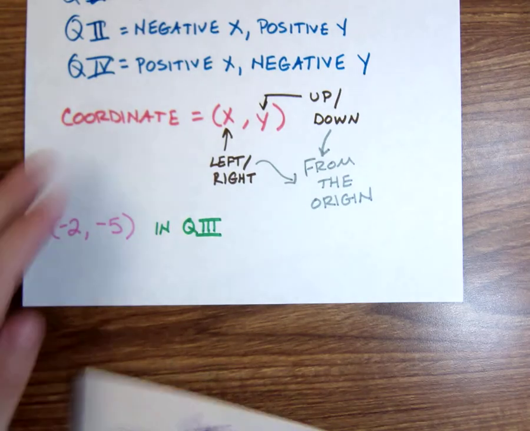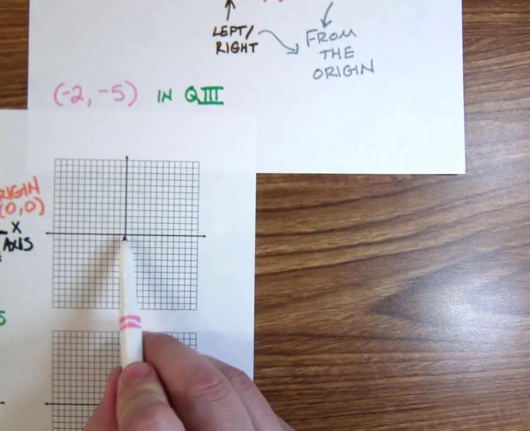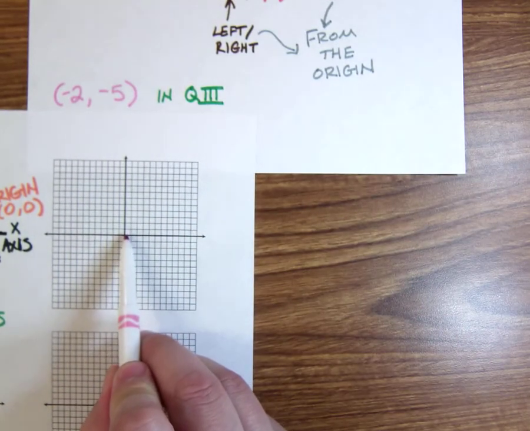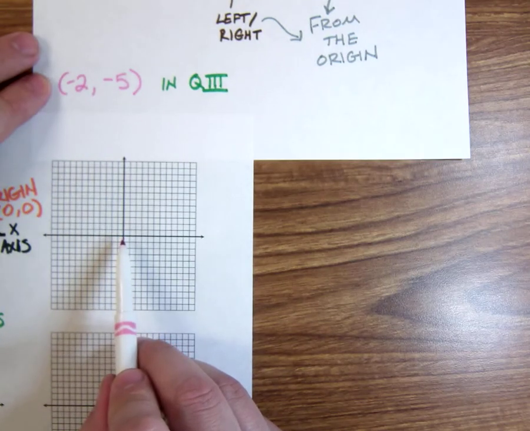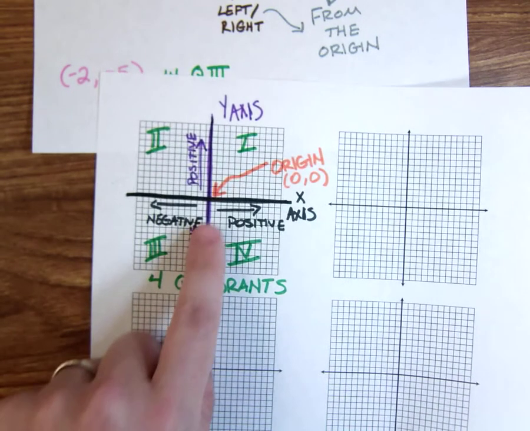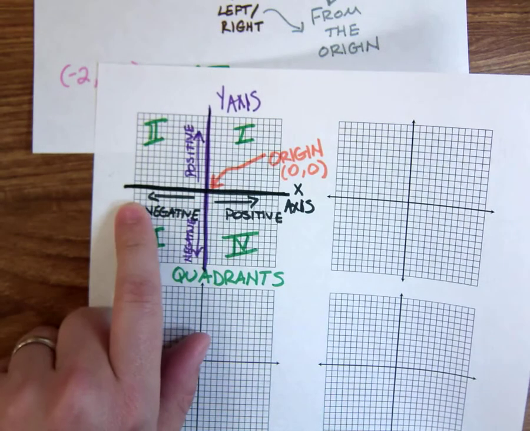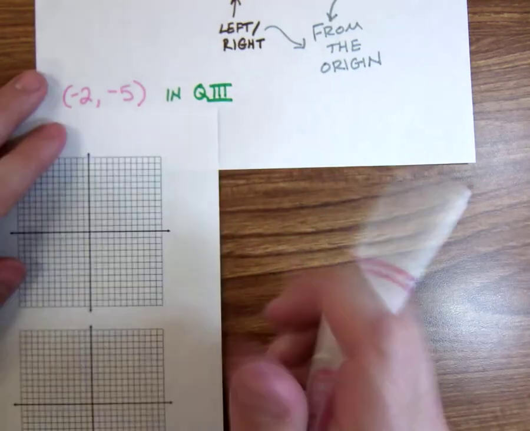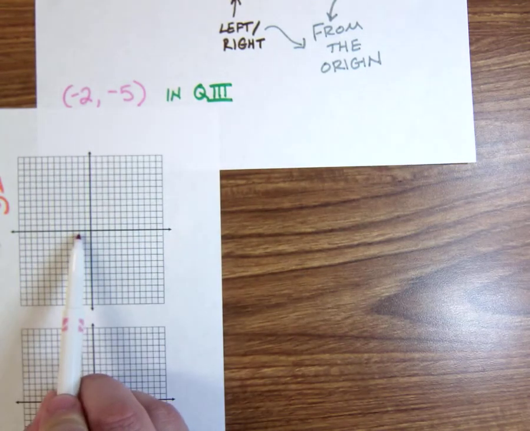So here's how I do it. On my Cartesian plane, I start at the origin right there at 0, 0. And the first number that I look at is the x coordinate, which was -2. So from the origin, I am going to go 2 places in the negative direction. If you go back and look at our original diagram, negative x's are to the left. So I'm going to start at 0, 0, and I'm going to move 2 spots to the left. Okay? So starting at 0, 0, 1, 2 spots. Now I'm not going to make a mark there because that's not where my point is, but that right there is 2 spots to the left.